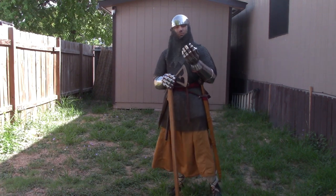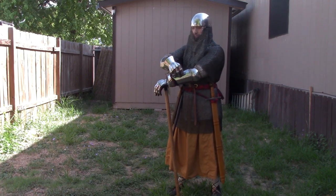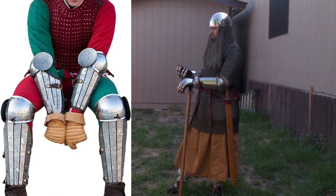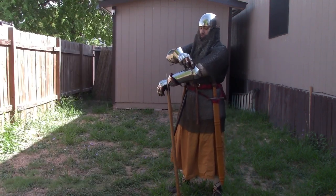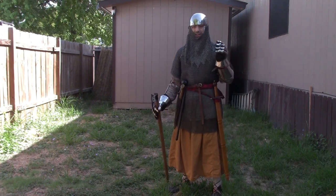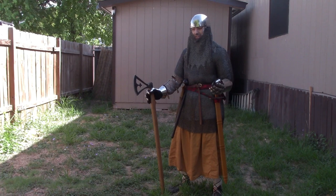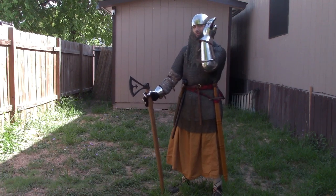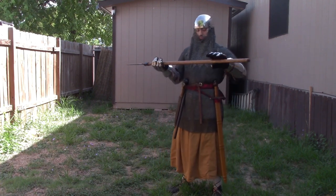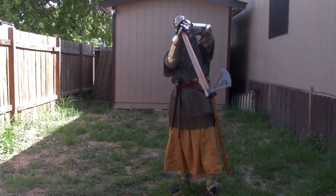Now, does this mean bassinets? We don't know. However, they would also wear some form of arm guard like this. Sometimes it would have been split arm guards like this design. There are also accounts of them wearing these elbow protections to prevent somebody from impacting their elbow. Now, this does restrict my movement a little, because this is the early era of plate armor, and early plate has a problem restricting movement. However, my movement with the axe still plays through to its form.